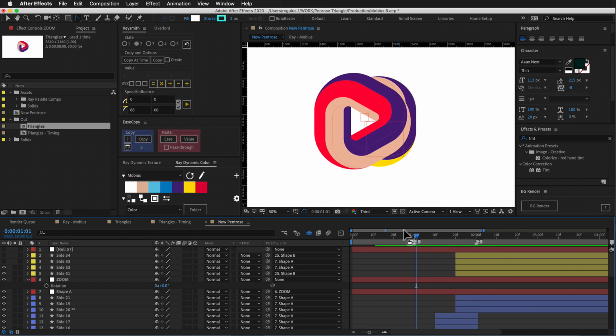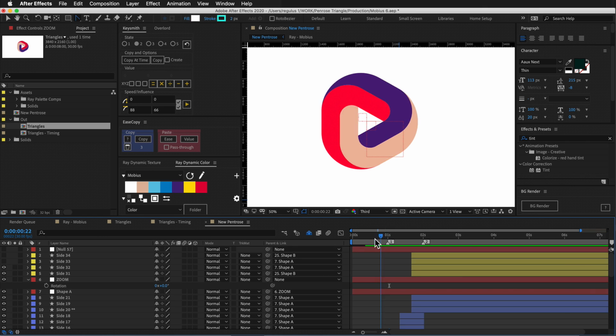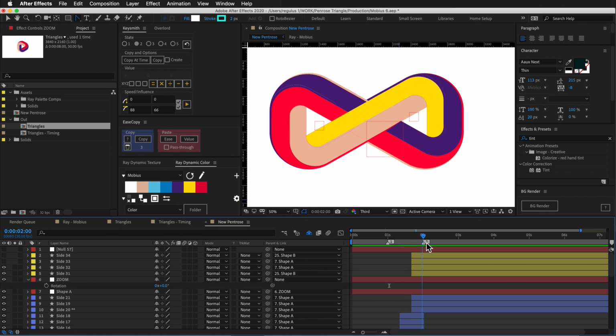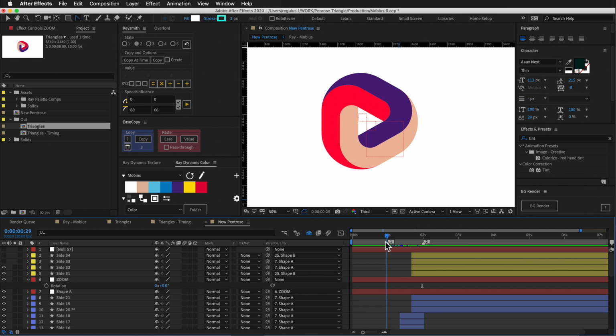Okay, cool. So now that we got this fixed, what we know is that in our comp, in the first 1 second, we have this animation happening like this. Then from 1 to 2, we have this Mobius strip thing happening. There are some little artifacts. I'll show you how I solved this. It will probably take way too long to go through when I'm building it, but I'll show you what I did to get rid of those.